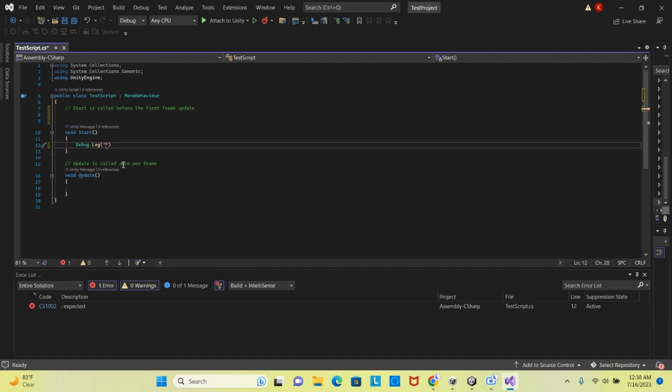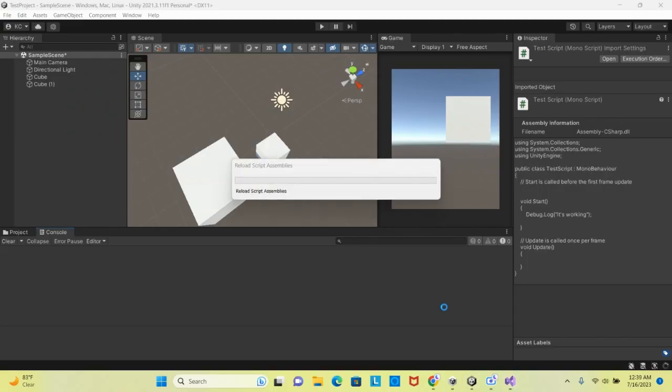And we can actually do that. If we wrap it around quotes and say it's working, and then end it with a semicolon. Always end it with a semicolon. That's something that is shared among a lot of languages, but especially in C Sharp, you will always get an error if you don't end it. For example, it says, semicolon expected. So just end it with the semicolon. And if you click Debug.Log, it's working, with quotations around it because it is a string. And then you save it hitting Control S and go back to your Unity.